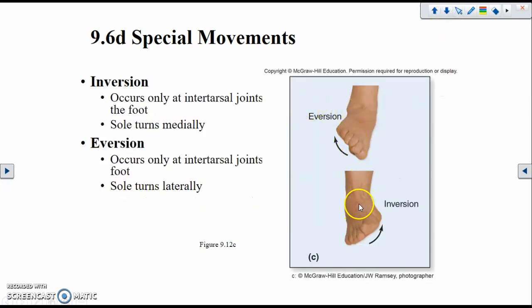Then you have eversion and inversion. This is what happens when you wear high heels. Okay. Eversion is actually when you trip and you trip to the inside of your, again, ankle joint. And inversion actually is if you go on, in this case, the knife edge part of your foot. Okay, that's called inversion, right? So inversion, if you want to think about it, if you sit down, put your feet next to each other. If you can make the soles of your feet point toward each other, that's called inversion. If you can make the bottom part of, or your plantar surface point away from each other, that's called eversion.